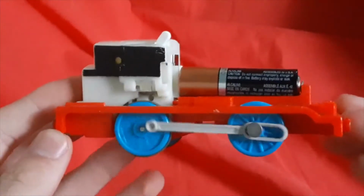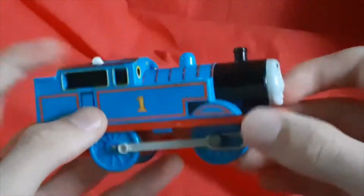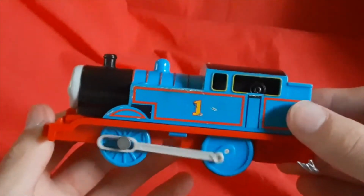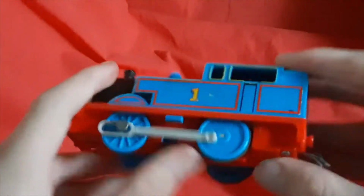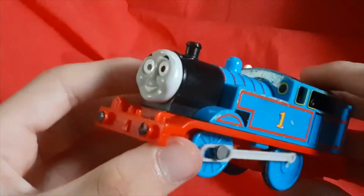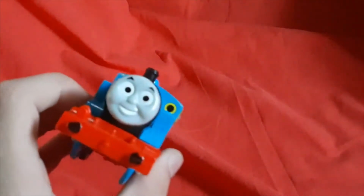Still runs. As you can see, it doesn't have any grip, but once I put the cover on it, it gets its grip back. So yeah, this is my original 040 Thomas. Even with the cover on, it still doesn't have a lot of grunt. But yeah, still works. Let's look at the next one.